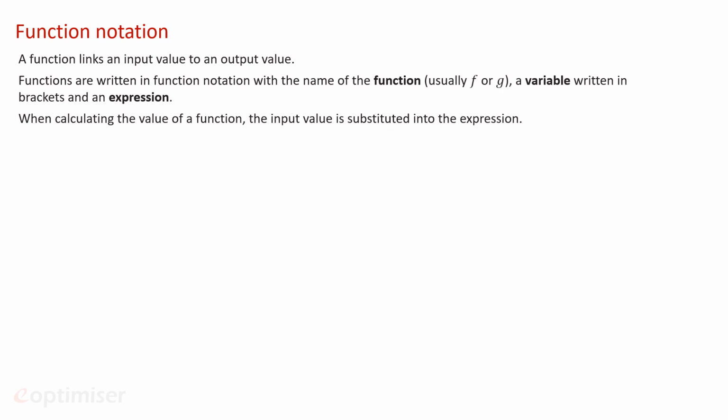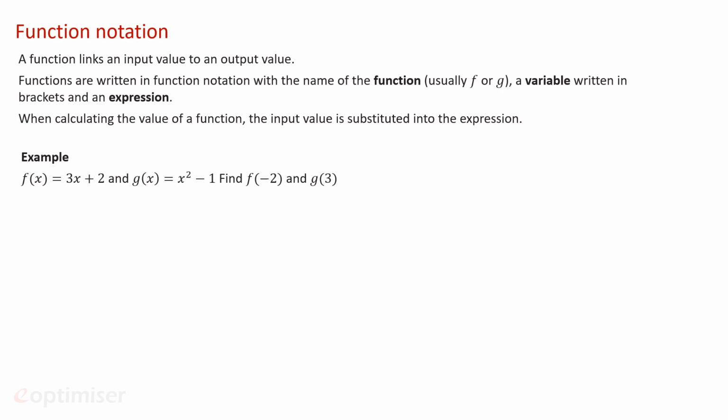Functions are normally written with a variable name like f or g, and within brackets you put x. For example, in this case, f(x) is equal to 3x plus 2. That is a function. g(x) is equal to x squared minus 1 is another function. Here they are giving you two functions and they ask you to find f of minus 2. The function varies with x. There are two functions, both of them varying with x.